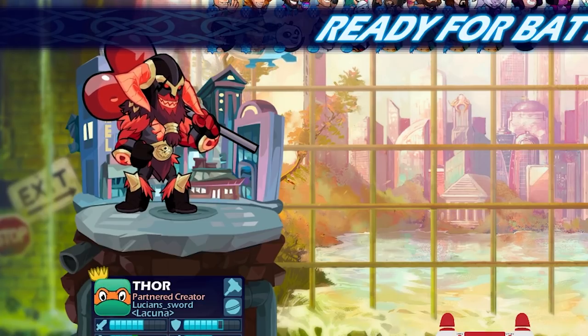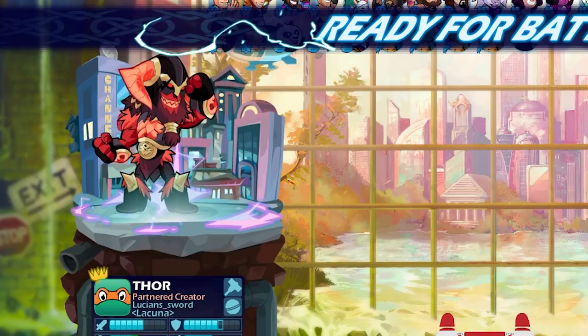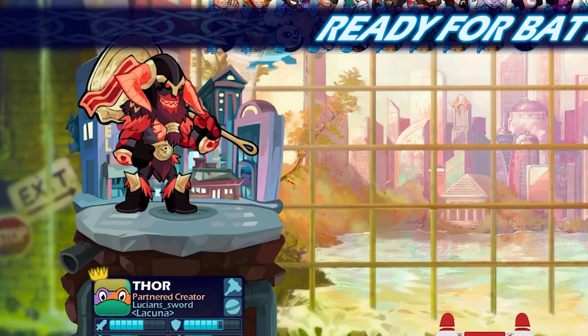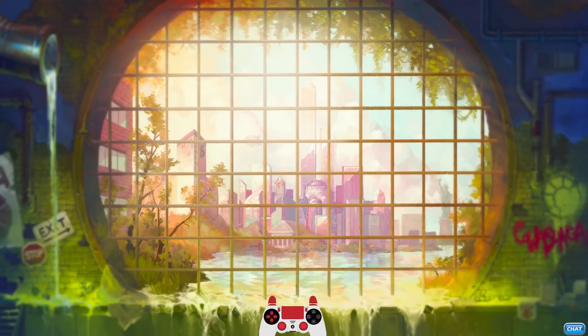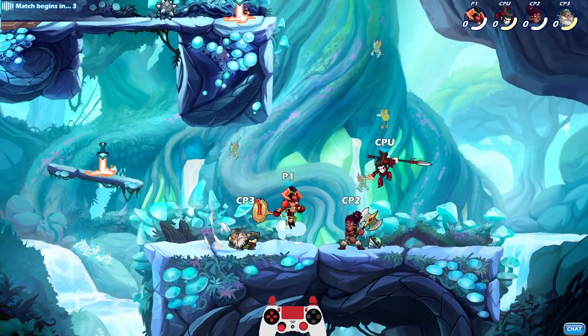Oh, the Sucker Punch Hammer literally looks the same. It's okay, well, there you go. That's what that looks like. How about the Bacon Hammer? Oh, the pan is like golden. That looks so good. Oh yeah, we're gonna use the Bacon Hammer. That looks so good.